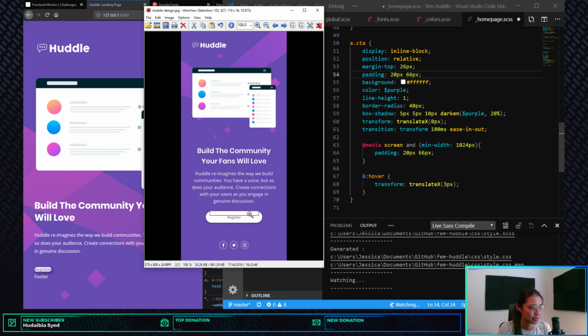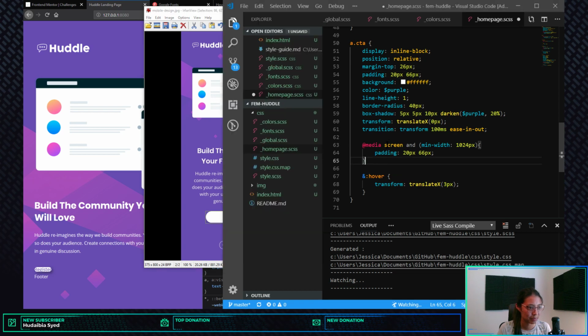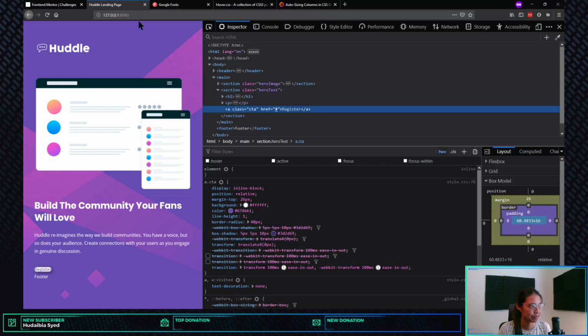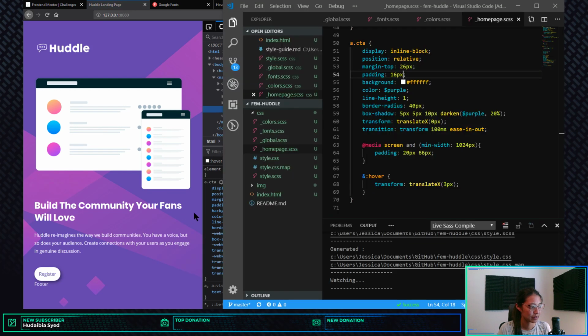So it's about 16 pixels on top. And then I think what we might do for mobile is just set a width. We'll do that in a second, but let's do the 16 pixels. We'll just do it all around for mobile. Okay. Border radius looks all right.